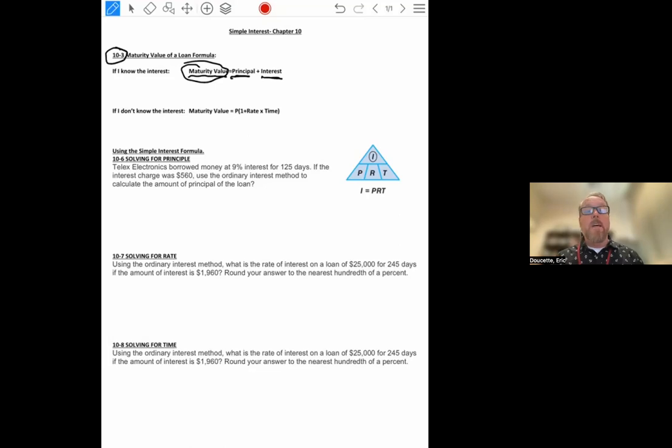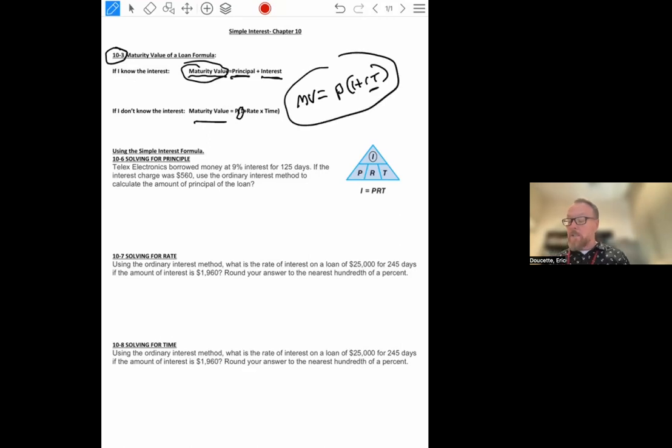There's another way you can automatically factor that in right away, and that's to use the maturity value formula, which is basically where you add 1 to the rate, and that ultimately leads you to the maturity value in your answer. It actually looks a little bit different. The better way to write that formula would be maturity value equals principal times (1 plus rate times time). Whenever you have this in math, you always do the multiplication first and the addition last.